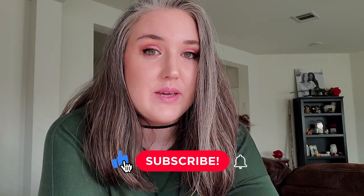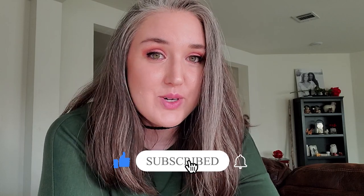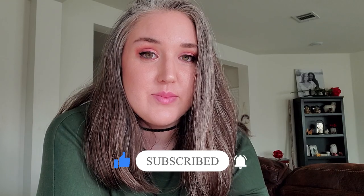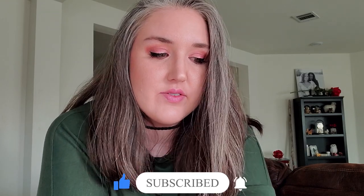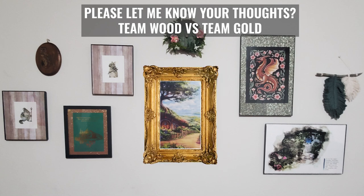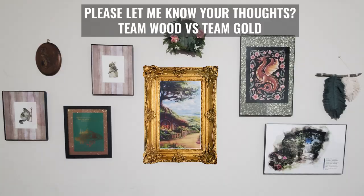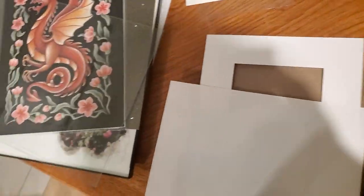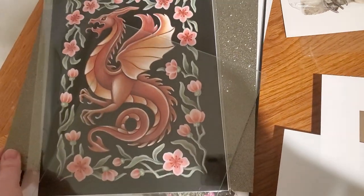This is definitely going to be a part one. I don't know when the part two will be, but one of the things I'm not sure about is that I wanted to do a gallery wall in our bedroom and I didn't really know what kind of frames I wanted to go with — should they be more like wood or more like gold filigree antique looking. So basically over time I kind of added a lot of images and graphics to my favorites on Etsy and slowly collected them.